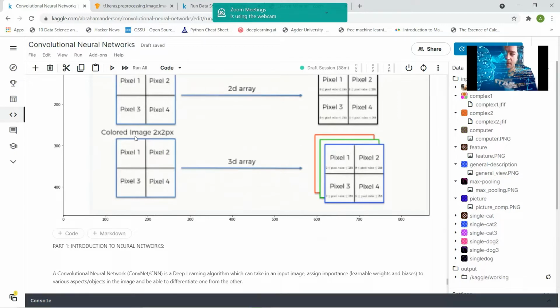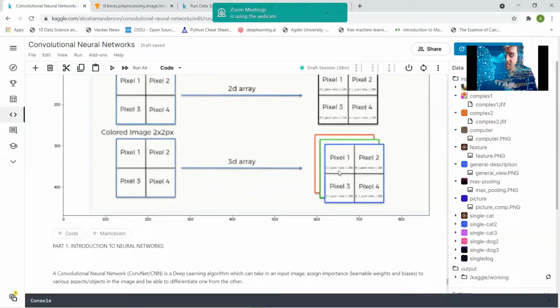So if the algorithm encounters a colored image, it is represented by a 3D array or matrix, because a colored image is represented by three main colors: red, yellow, and blue. It is also the case that the density of the yellow, the green, or the blue is represented by a pixel.